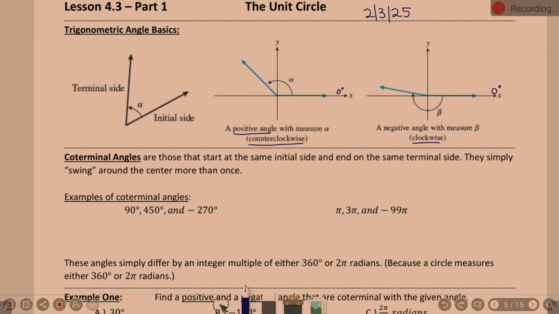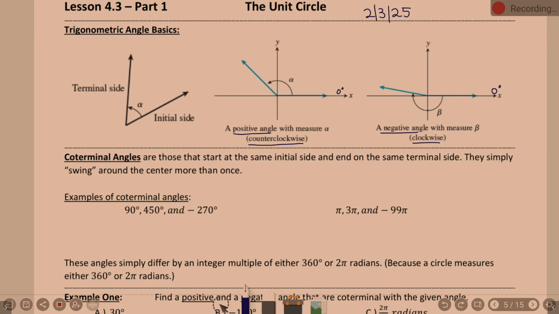I almost want to say backwards, but if I throw out the word backwards, that's going to confuse the issue. But we went clockwise. So positive angles, you're going counterclockwise. Negative angles go clockwise, and we'll work with that lots. But there's the reference information in your notes. Now, the vocabulary we're first going to work with are finding coterminal angles.